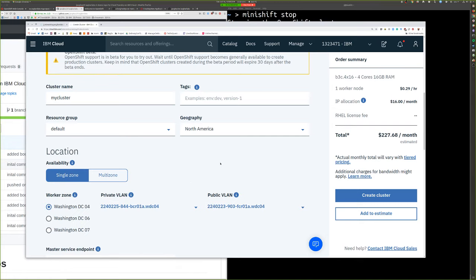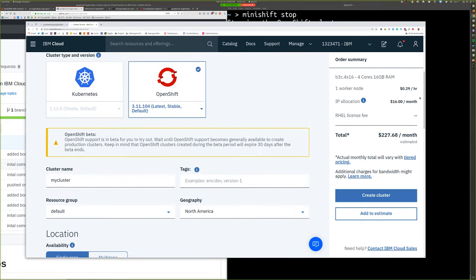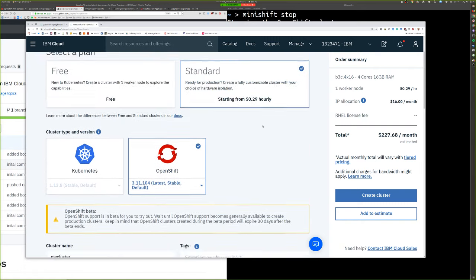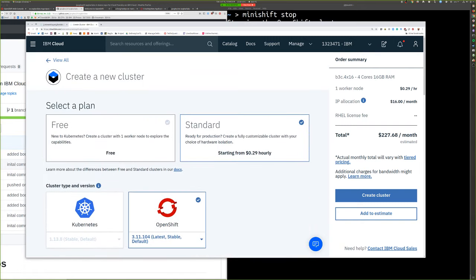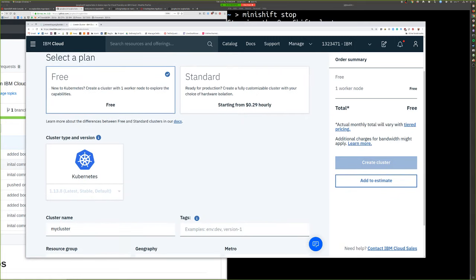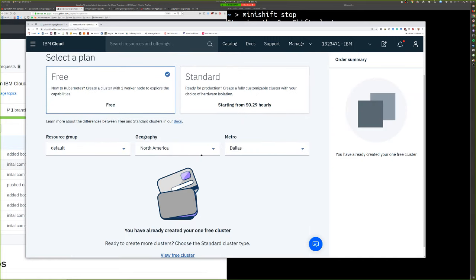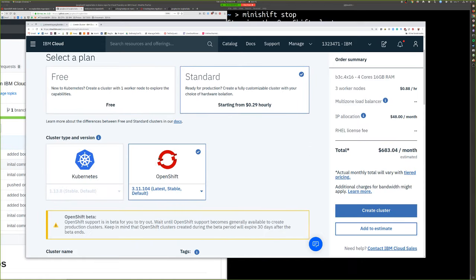No, very reasonable. So don't be all scared of all these numbers and all that. There's a free tier. I spent more on my coffee this morning. The free tier though does not allow you to do OpenShift, so keep that in mind.